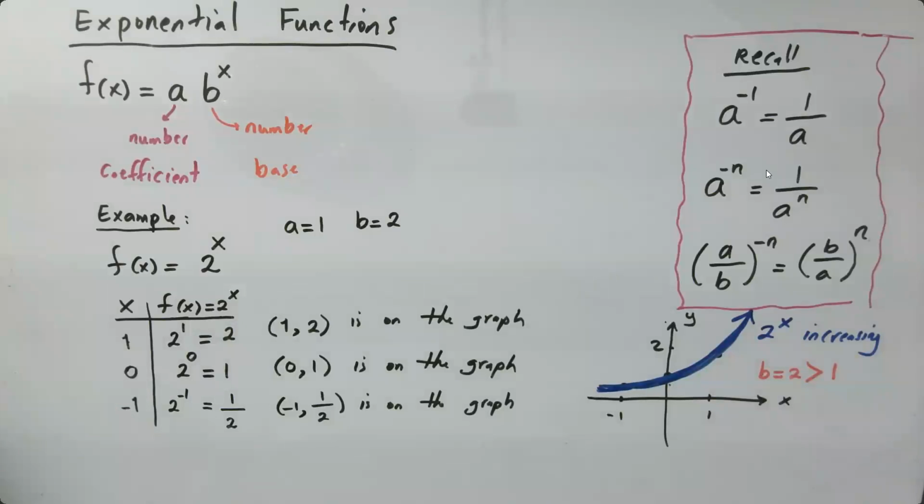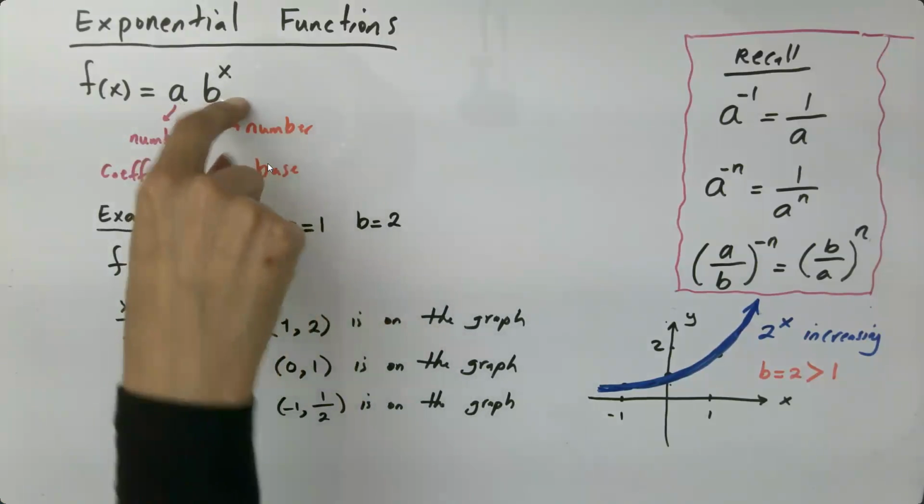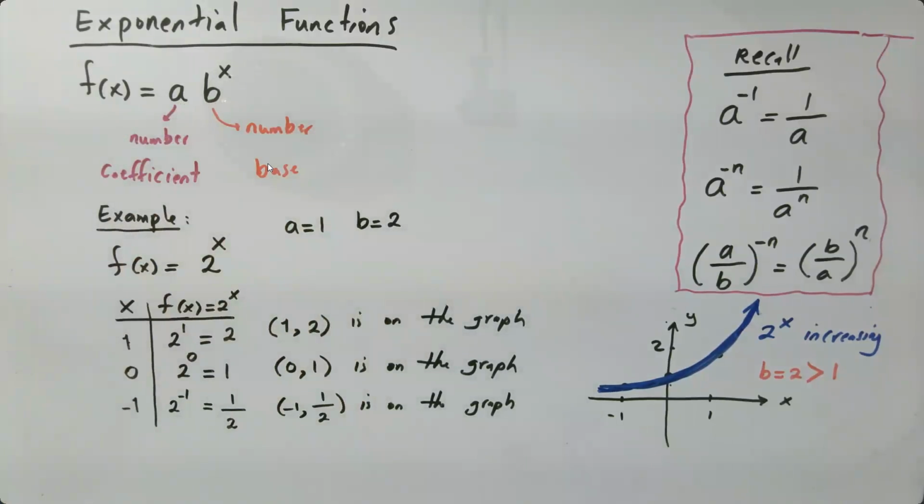Okay, keep this going. Take a look at this. Now we're going to change the base to a fraction between 0 and 1. Okay, now let me change the base. I'm going to change the base to a half, and I want to see what observation I'm going to have.